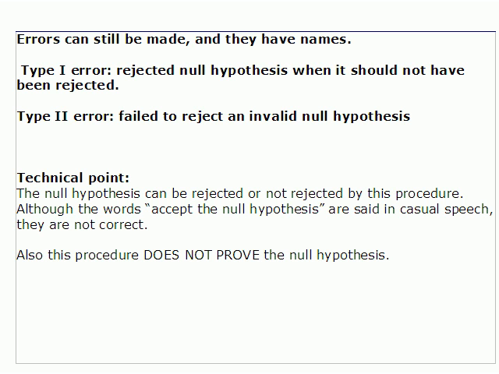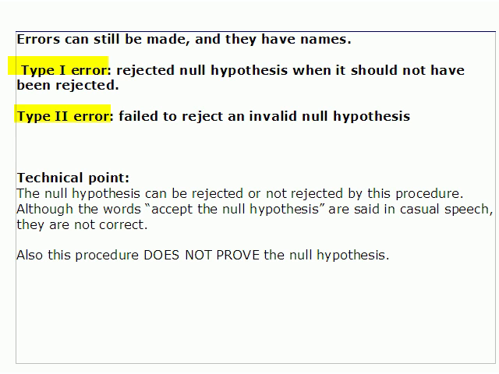So when you do the procedures that we're going to describe in the future videos here, you can still make an error. In fact, you're never going to say you've arrived at the truth. You'll say with a certain confidence, right? But if you make an error, there are two errors, and they're called type 1 errors and type 2 errors. In a type 1 error, you rejected a null hypothesis when it should not have been rejected. The type 2 error is a failure to reject a null hypothesis when you should reject it.